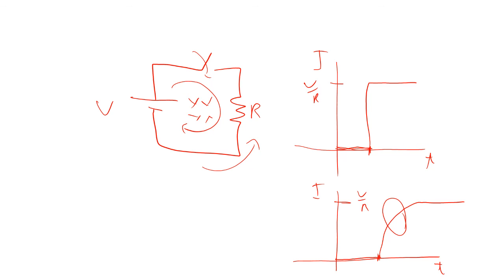Now, this is really not going to be as extreme as I've drawn it. It'll be almost a step function, like up here, but not exactly a step function, because there is going to be a little bit of self-inductance. How much depends on the circuit design and its geometry. Obviously, if you loop things many times, then you create more inductance, and that takes a longer response time until you reach the steady state.